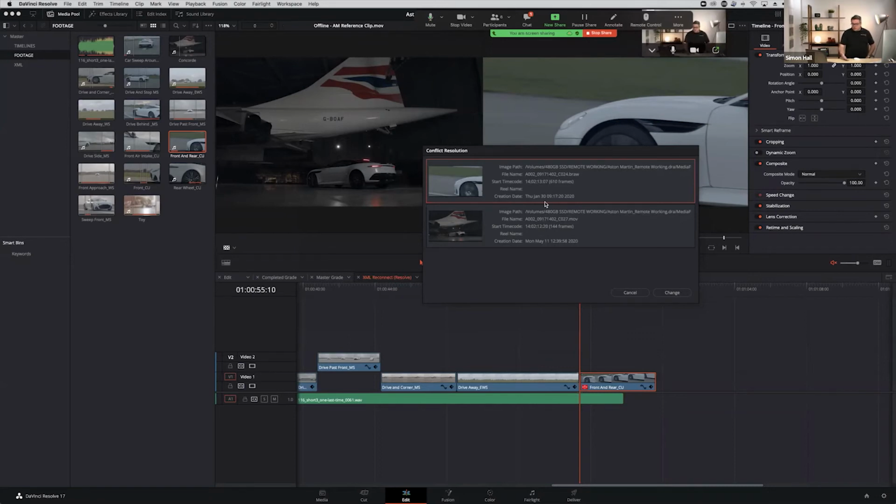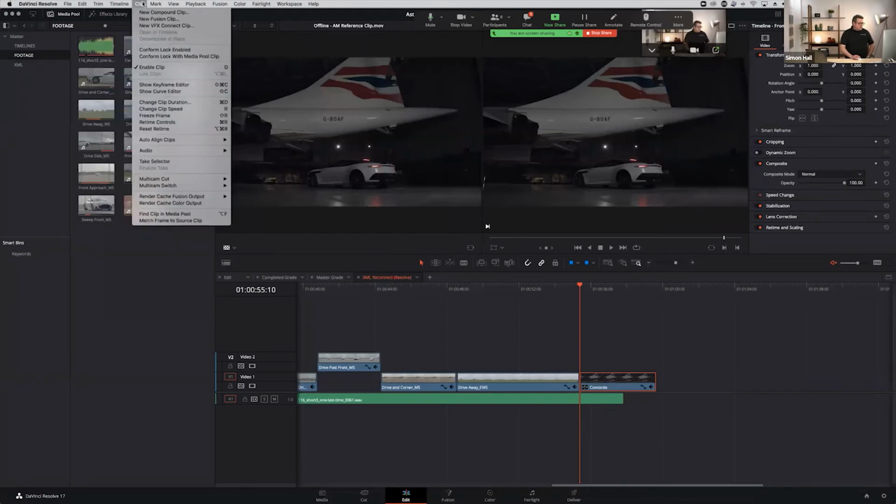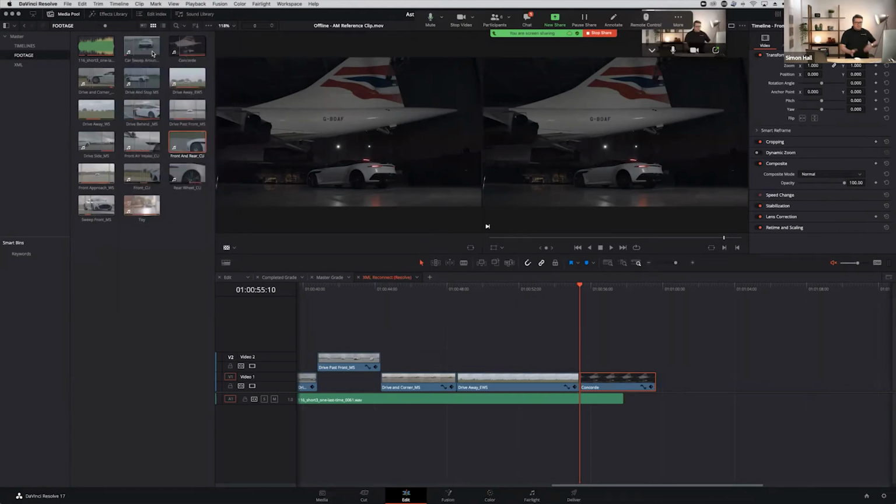So Resolve is now saying, okay, there's a bit of a file mismatch in here, but you can always change it. And then there we go. And then once you've done that, you can turn on your Conform Lock Enable again, and it'll just lock the clip back up. So this is what we call conforming.